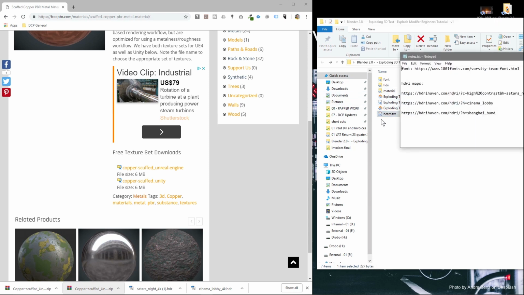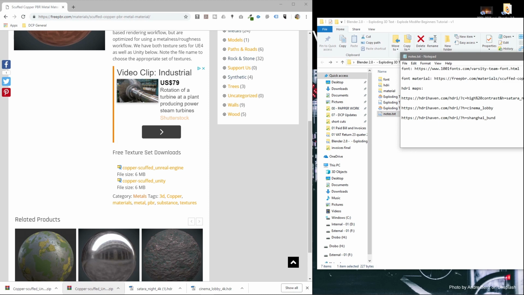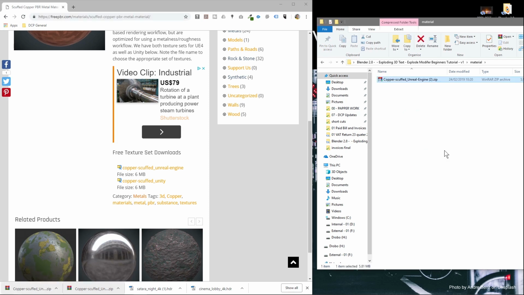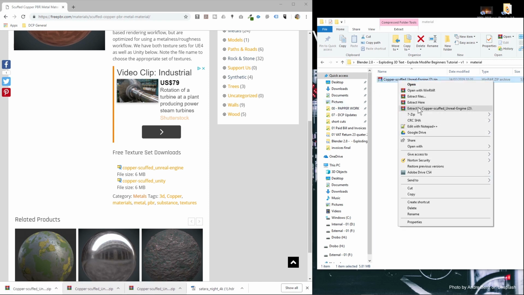Where's our notes? Here we are. And this will be the font, material. Okay, so let's go to this material folder. We've got this second one, which is the Unreal Engine. Did I download the same one again? Unity. Let's try and extract that.